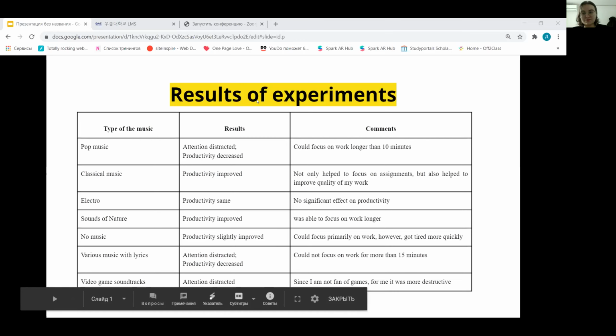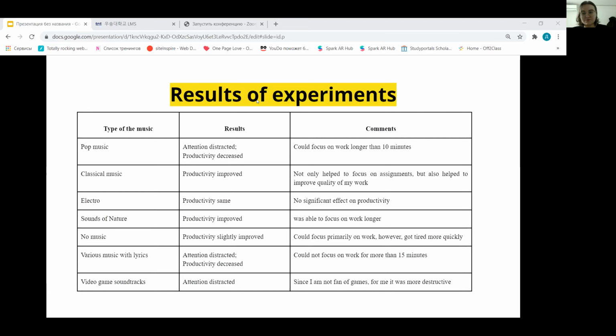All this observation can be implemented on a small scale, while you're preparing for work personally, and also on a big scale, for example in exams. You know when it's pretty quiet in the exam room and you're hearing these noises, like someone is writing, and people can even write faster than you, and you think, whoa, he's writing more than me, so probably he's smarter than me. But maybe with this music, especially a specific type of music, you can focus better on your work and be more productive. Yeah, that's it.